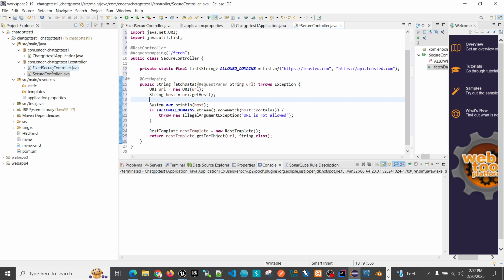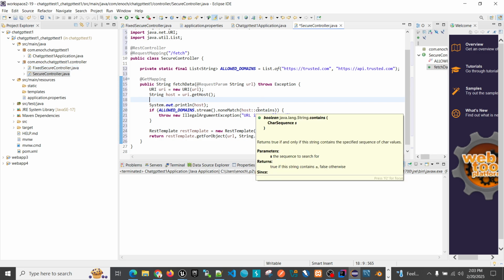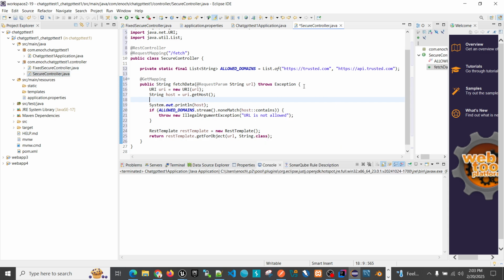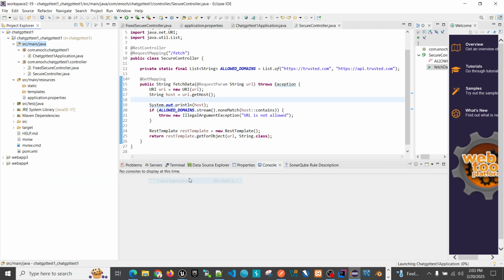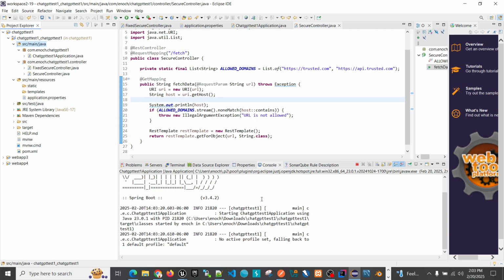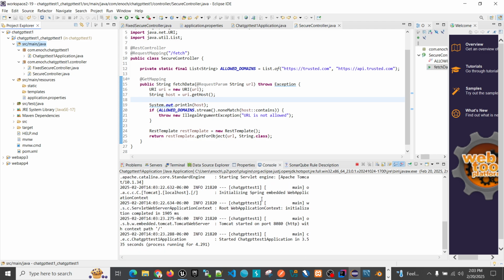And later on, as you can see here, I created another controller. Basically the same code, it's just the issue is right here. It's not using the right statement, but let's go ahead and try to run this, and I'm going to go ahead and save it. All right, run as Java application. No issues here. All right, Tomcat started, port 8080, and request mapping as at fetch. So we're gonna go ahead and try to use that.